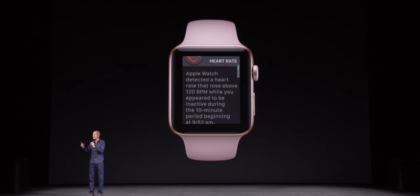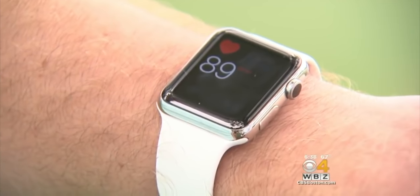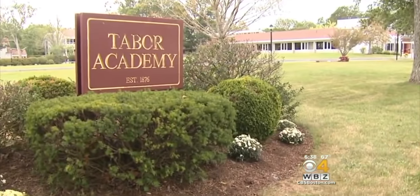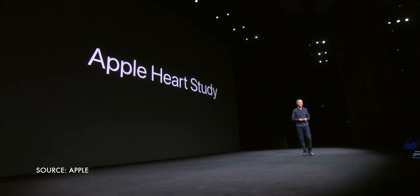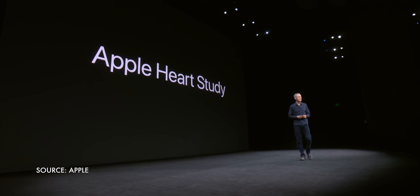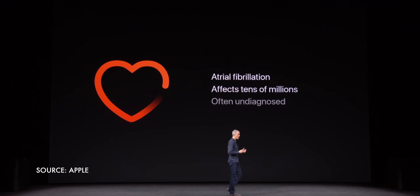So over time, Apple added elevated and low heart rate notifications to watchOS. But the letters kept coming and news reports began springing up, detailing how the Apple Watch was alerting people to potentially dangerous medical conditions and prompting them to go to the doctor and get the help they needed. To validate what they were doing, Apple partnered with Stanford on a study to see if the sensor in the watch was accurate enough to pick up something more than just lower or elevated heart rates — atrial fibrillation, which is one of the most common causes of strokes and heart failures.